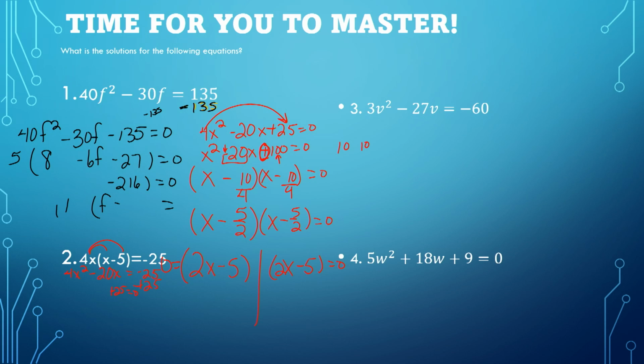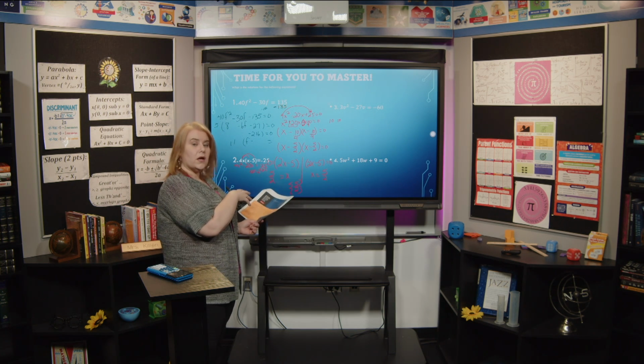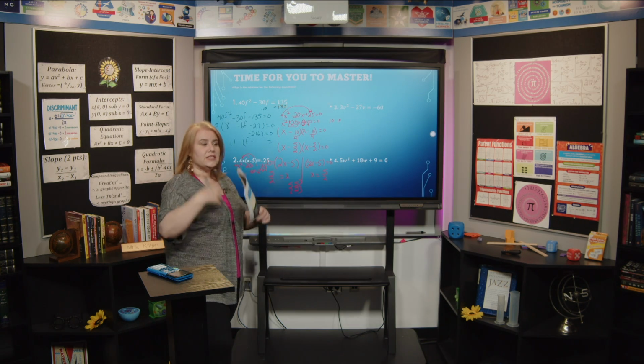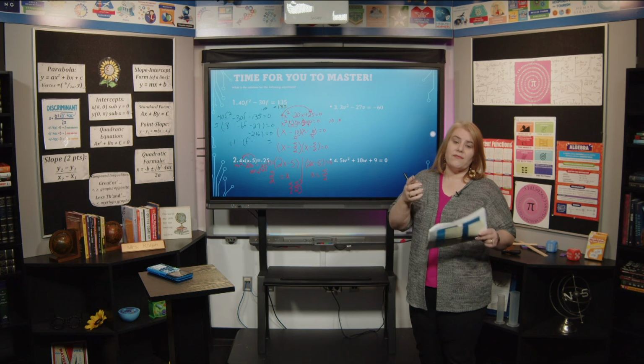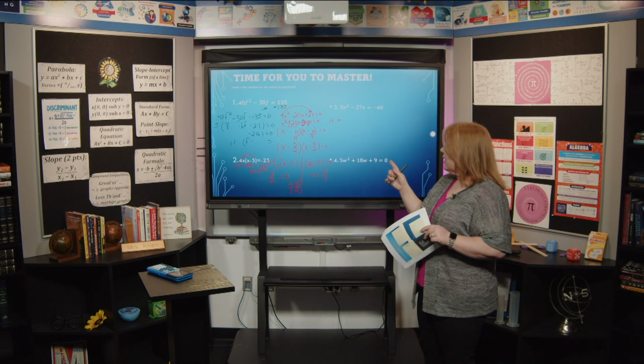Doing opposite operation to find out what my x is. So x is going to equal a positive 5 over 2 here. Opposite operation to solve for x, and it is 5 over 2. So I have one possible answer, which is positive 5 over 2 for number 2. Check your work, check my work, see if we factored correctly, see if we multiplied and divided correctly, make sure that we use the correct factors, and I think we did.